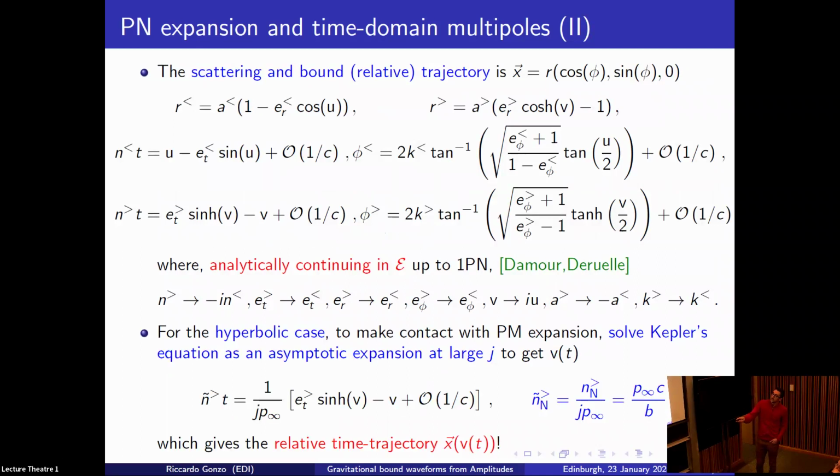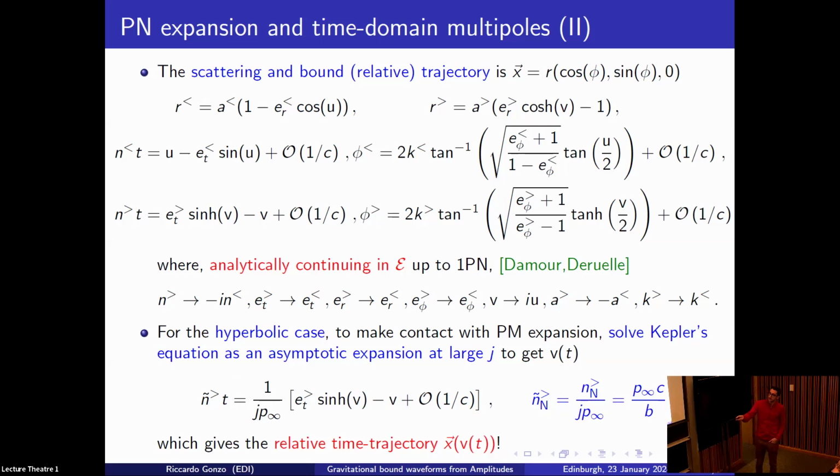What I'm solving here is the Kepler equation. The key part of making a connection between post-Newtonian and PM is solving the Kepler equation, which gives the link between time and eccentric anomaly. All the PM papers give their results as functions of the eccentric anomaly, and you want to convert back to time because time is what appears in the waveform in PM. So to convert back to time, you have to solve the Kepler equation. You solve it as an asymptotic expansion in large angular momentum. And this is how it works.